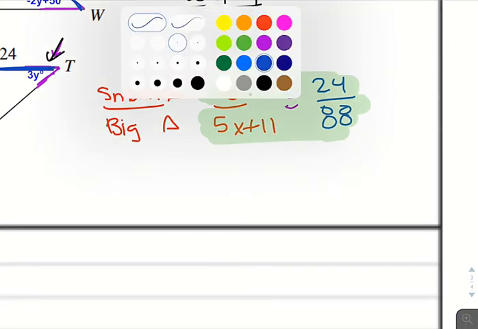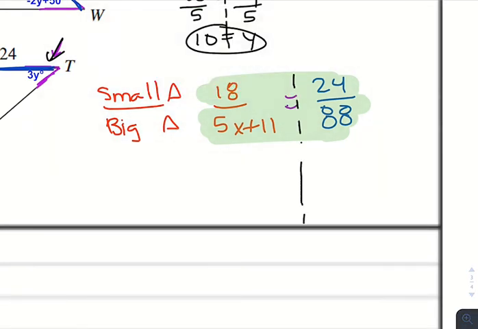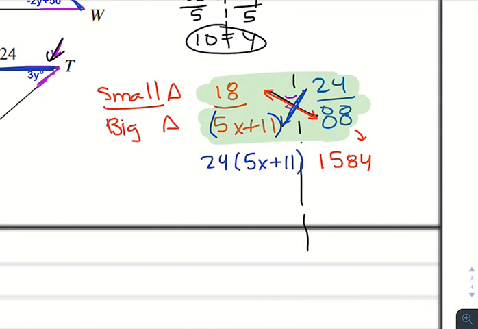Okay, and so here we have many techniques. We talked about this not too long ago in class. So I think I'm just going to use a cross multiplication technique because I think that's the fastest to reduce this. And so I'll take 18 times 88 and I'll write the result. So I have a calculator here. 18 times 88 is going to be 1,584. And we'll just cross it up the other way. So 24 times a quantity, and we should put parentheses around that. So we have 24 times a quantity, 5x plus 11. And those are going to be equal because, well, we're reducing the fraction into now a nice linear equation.